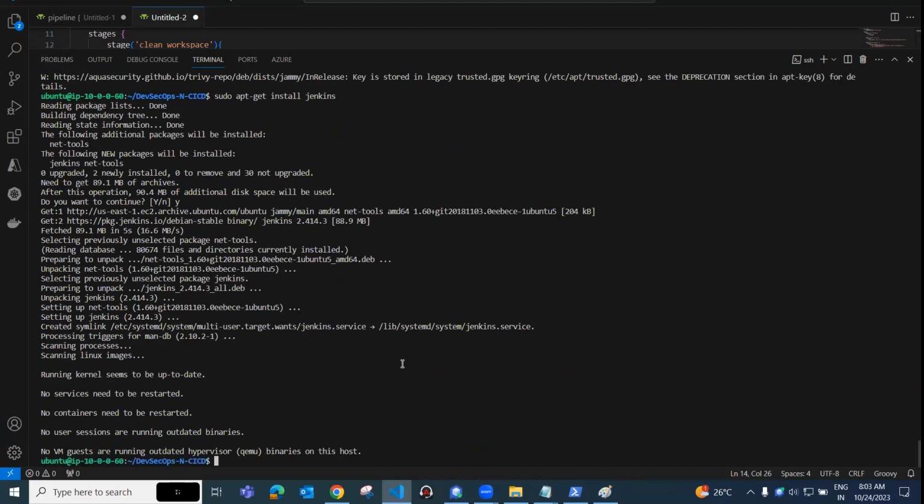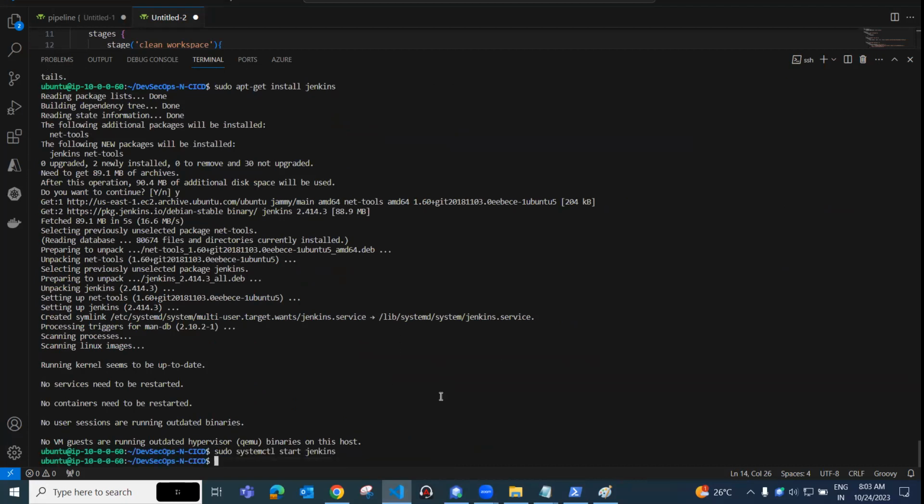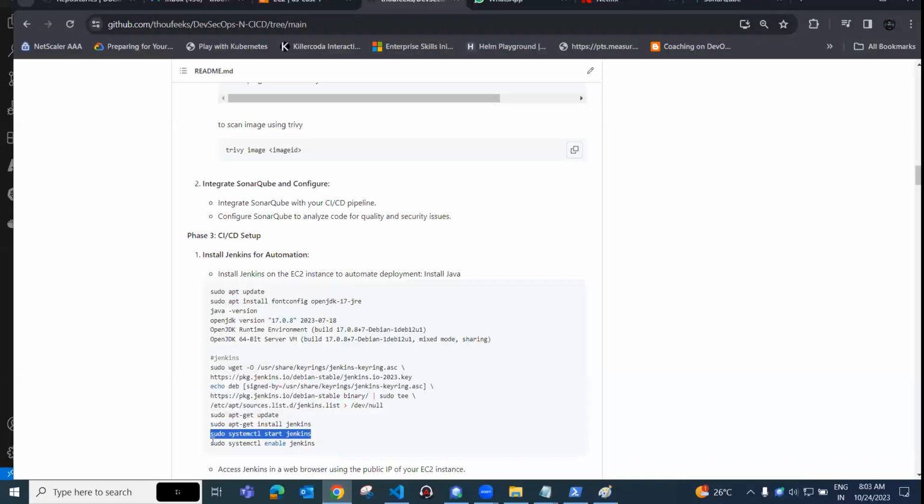Okay, Jenkins is almost done. Start Jenkins and enable it.